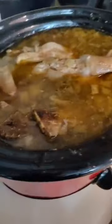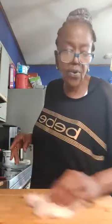Oh, yes, Tama. It smells delicious in here. I had to go outside, I had to run to the store, and I smelt it in the driveway when I got out of the car. I said, oh, my God, I'm going in there and make cornbread right away.